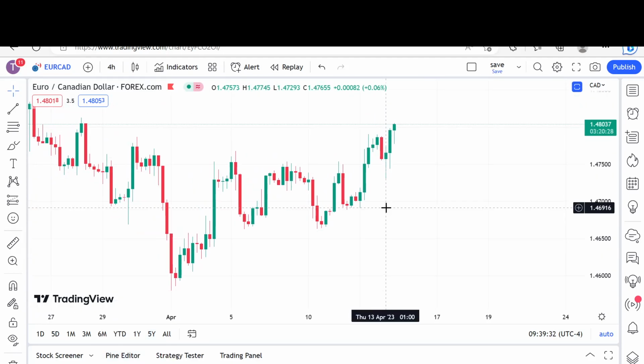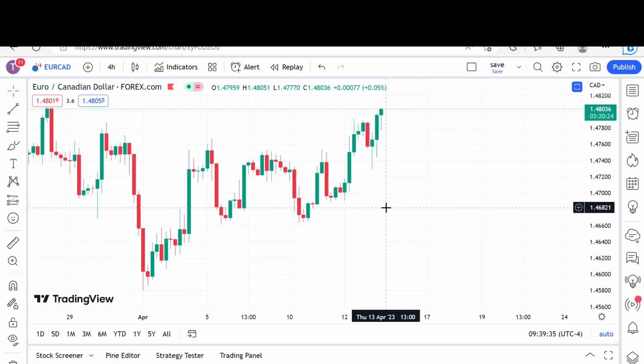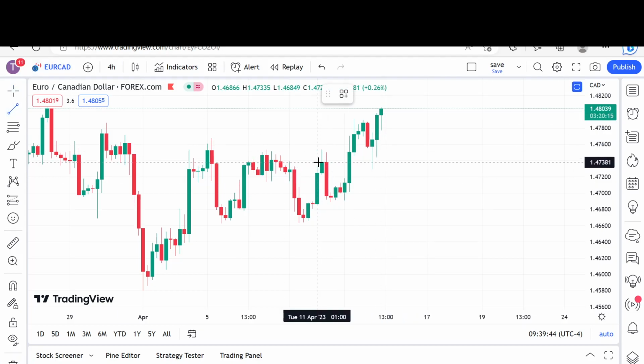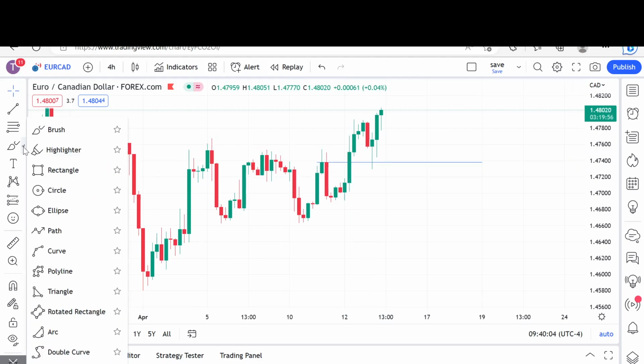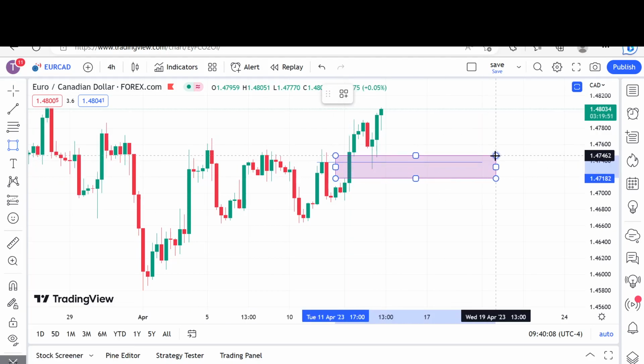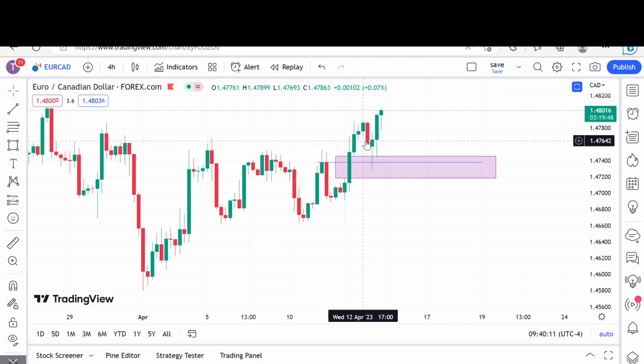All right, so now we had a 4-hour higher time frame level, because remember, when I'm talking about higher time frame levels, that's 4-hour and up. I do consider the 4-hour a higher time frame chart. This is a 4-hour bullish order block. Look at that. It is a high probability bullish order block. We also have the fair value gap right here. See that fair value gap? Let's go ahead and note it as well. Three candles, we got that imbalance in there with that bullish order block. Boom, it taps into that imbalance.